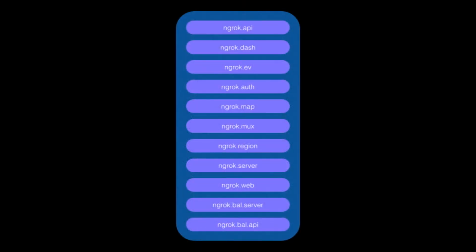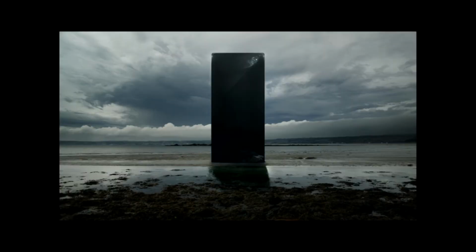So I want to introduce you to the ngrok architecture, the way that the backend services for ngrok work. And it looks like this. That's all one box, by the way. You might look at that and say, that looks kind of familiar. Oh my God, it's a monolith. So I want to introduce to you the concept of the Lego monolith.